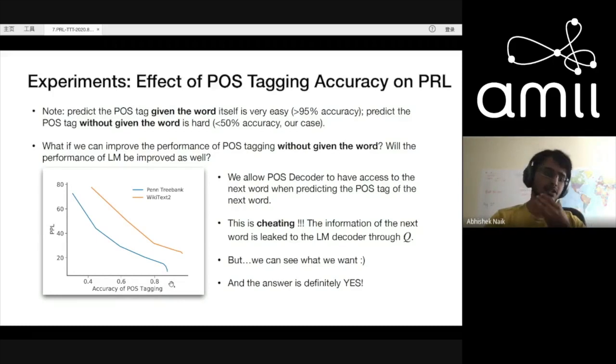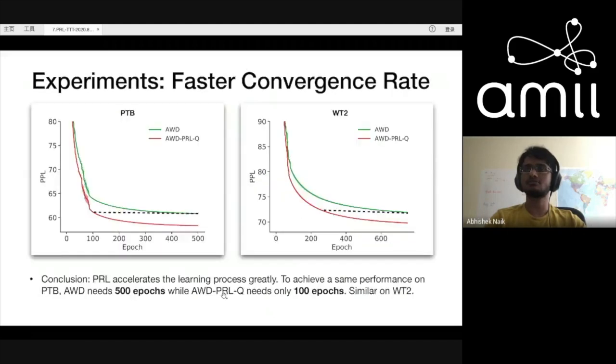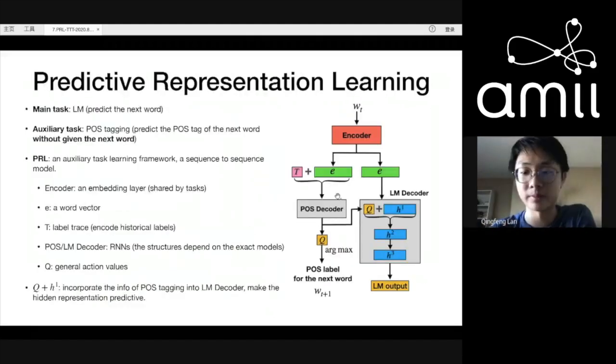Oh, I see. So the POS decoder that you have here is not a learned model, but something which people have built already, which gives you the right labels? Sorry? So are you training the POS decoder here, or is it just some pre-trained heuristic? Yeah, we also train this part. We train these two decoders together. So this part we apply Q-learning, so we optimize the TD loss here, and the POS decoders are also trained while the language model decoder is training.